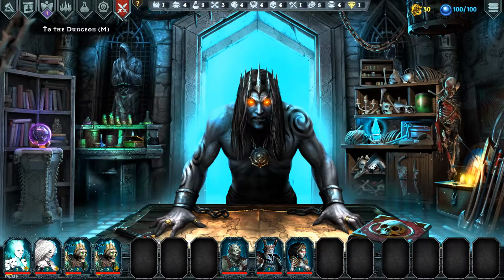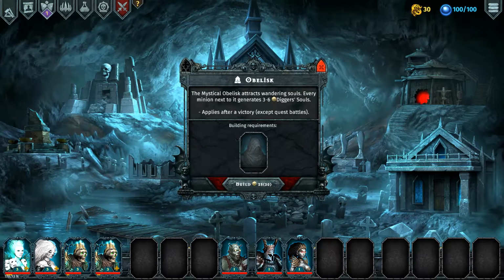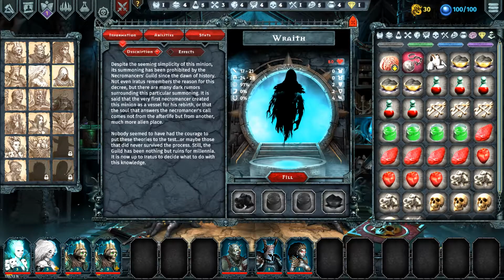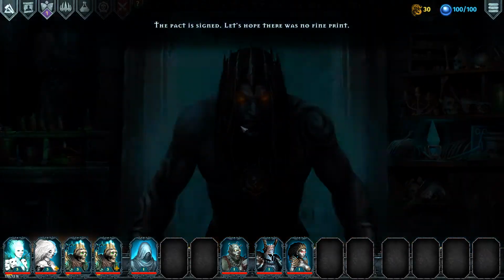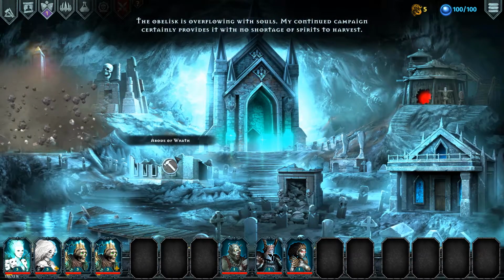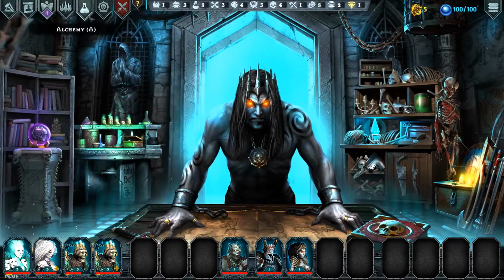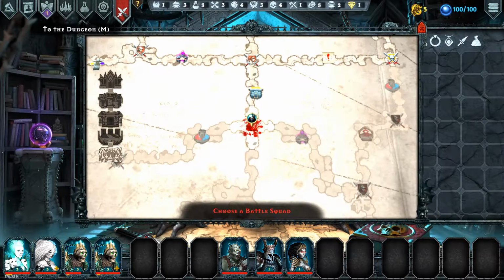And we should have enough souls for something now. Yes, right. So we need a wraith. The path is signed. Let's hope there was no fine print. We will put you in there so we can get a few of those each time. My continued campaign certainly provides. And we've got artifacts to... No, we don't. I've already done that.